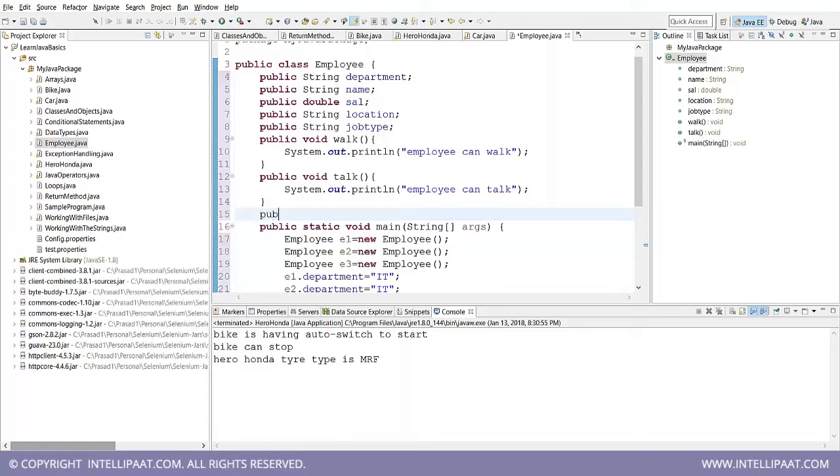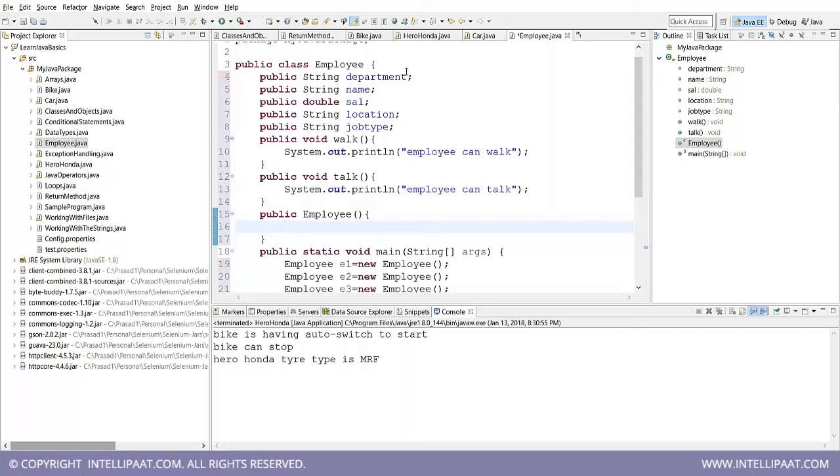You have to use the same name as the class for that constructor. What is my constructor here? My constructor name is nothing but Employee, because I cannot use another name. I have to use whatever the class name is. One more point: for constructors there is no return type, meaning no need to use void or anything. No return type, no void and all. That's what your constructor looks like.